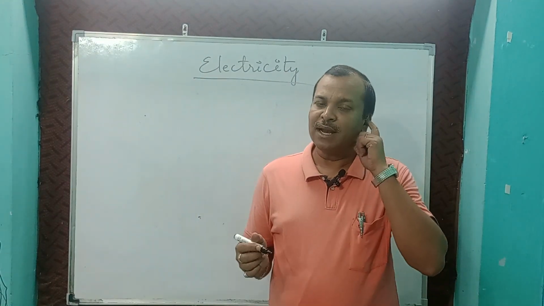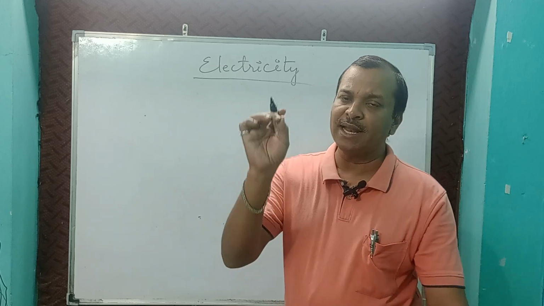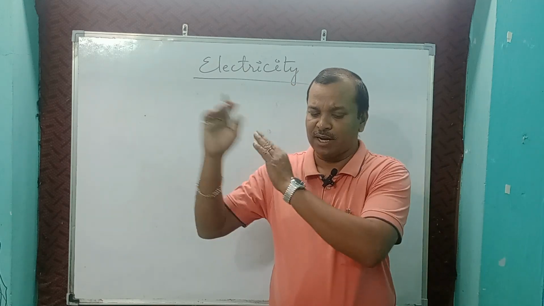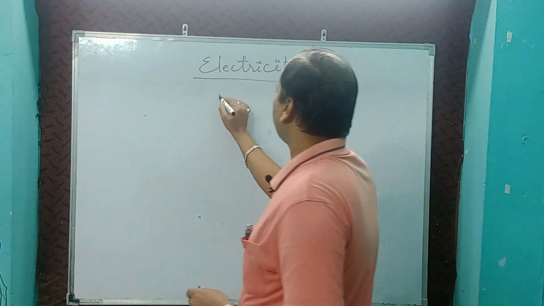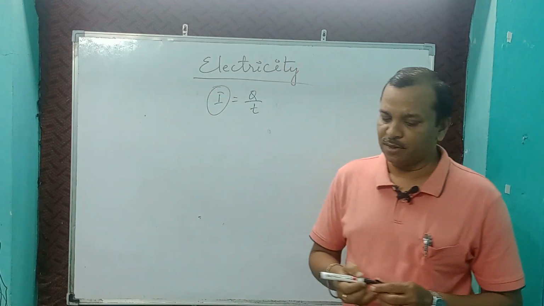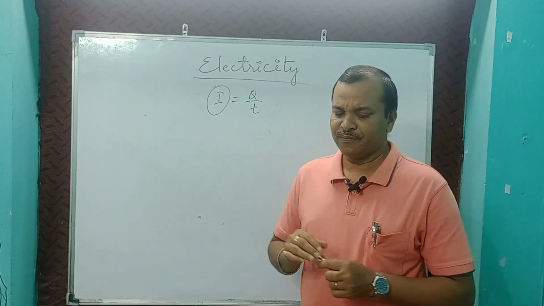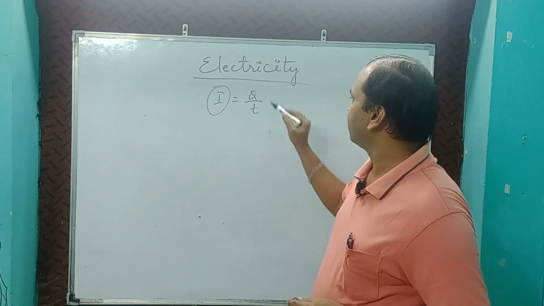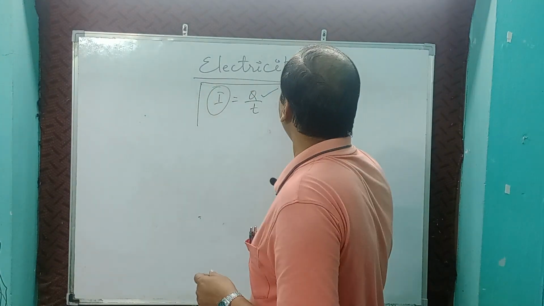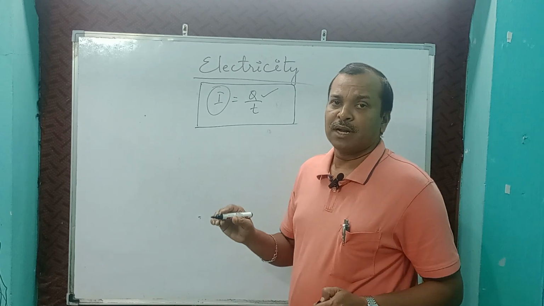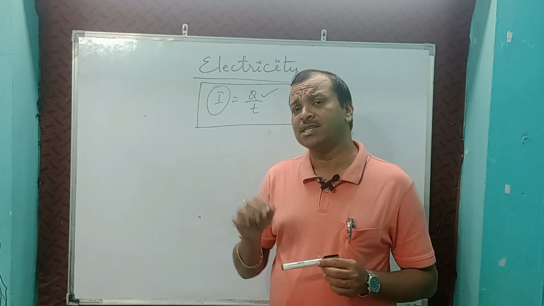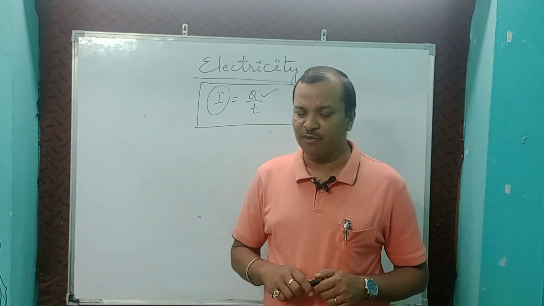Now, what is electric current? It is the flow of electric charge. Already I told you, it is a flow of electric charge in a conductor from one end to other end. That we can write I is equal to Q by T. What is I? I is electric current. What is Q? Charge, and T is time. This is another formula. We have to remember this. Clear? If we can remember and understand the formulas, then it will be helpful to us.